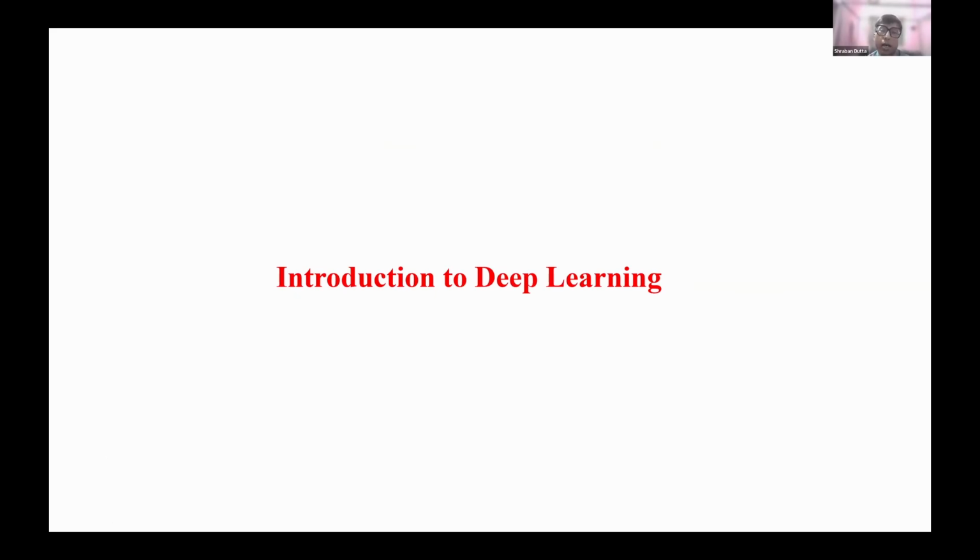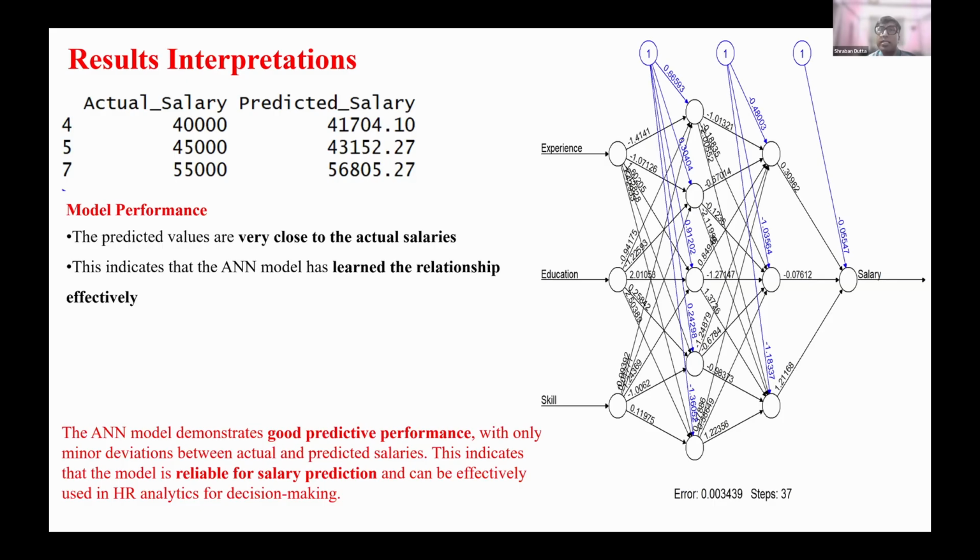Sir, I know Anand also asked the same question about the hidden layer. For someone who's actually working, let's take the expected output as a recommendation or a prediction, right? Based on the inputs that we have, is it like based on my input and the output that I expect, the hidden layers are created automatically? No, your question is how to create a hidden layer, right? Yeah, my question is, based on the input and the output, does the hidden layer get created because there's a logic already? No, there is no such thumb rule that says how many hidden layers you have to create, right?